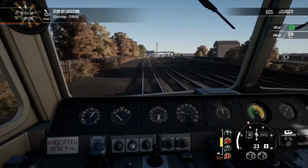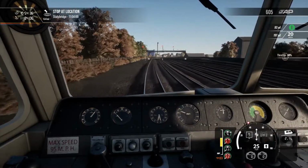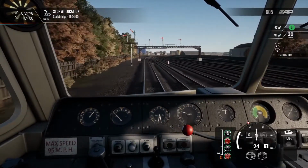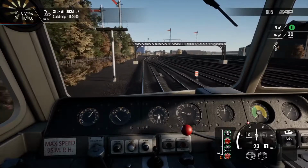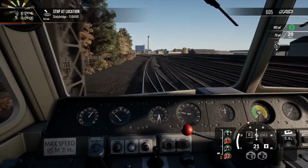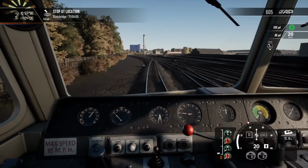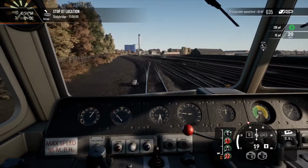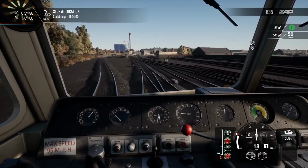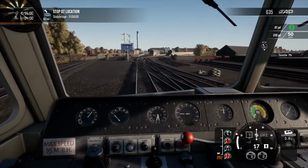And it's certainly a major improvement to the default sounds that we had before in Train Sim World. And I think DTG have upped their game with this. Certainly a lot more realistic sound set for a 47 in the game. And it's the same with the 166 actually, they've done a good job on that. I will take a look at that at some point in another video, but for now we're looking at this.